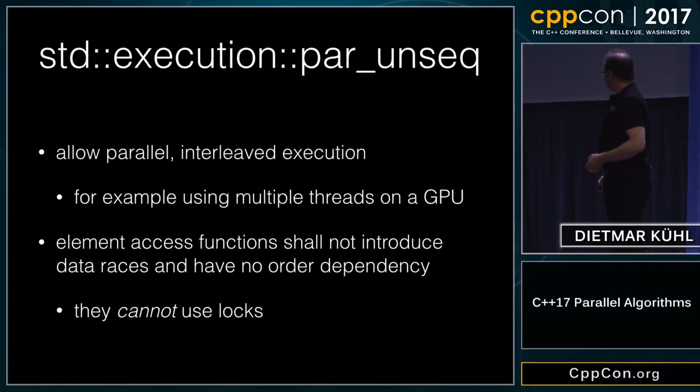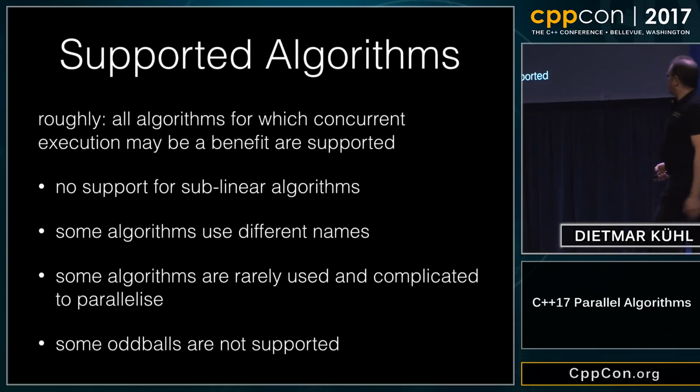What is the default execution policy? Well, there's no default execution policy. It's actually the first argument you pass into an algorithm. So if you do not pass in anything, you get the existing sequential algorithms and none of that stuff applies. If you pass in an execution policy, you know which execution policy you pass in. Does that make sense? Okay.